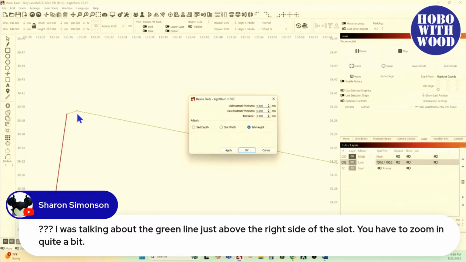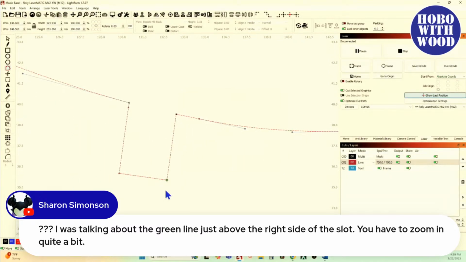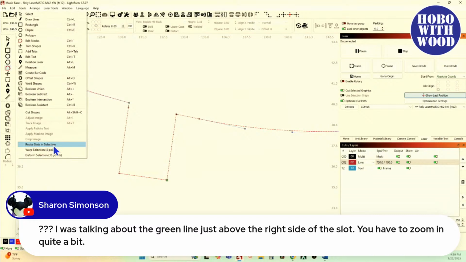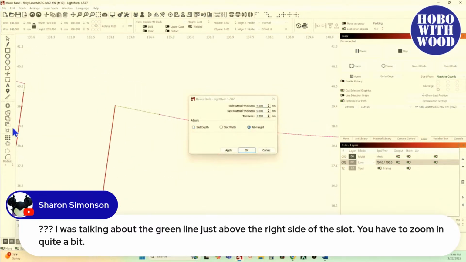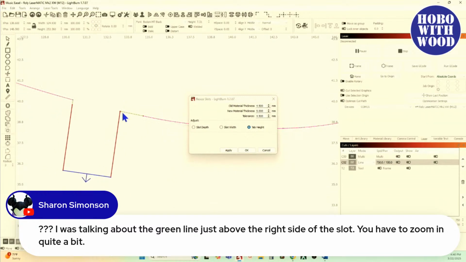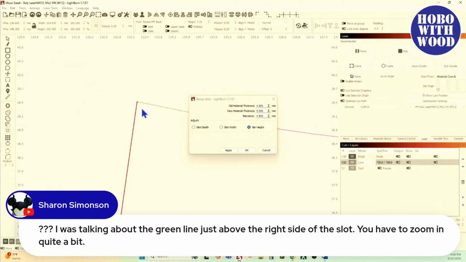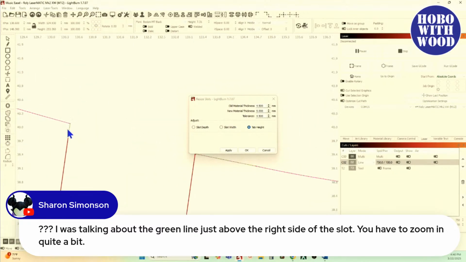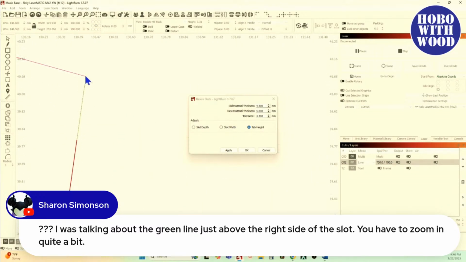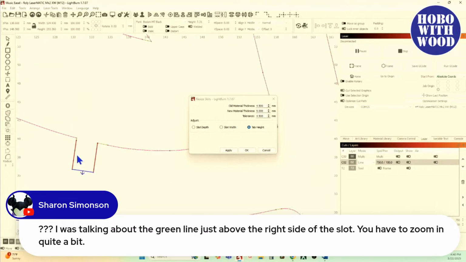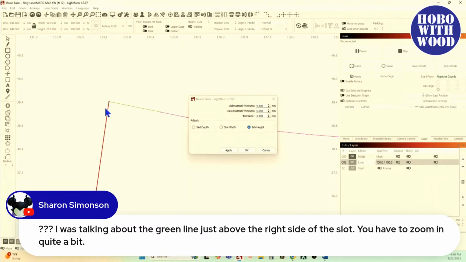Everything is green until you start selecting things when you're in that resize slots and selection tool. So hit cancel and go into the tool. All of it's green. Whenever you select it, they're showing you what's going to move. Everything that's green is staying the same. Anything that's not green is actually changing. So it's moving from those two points down. Here it's actually moving further than this side because it's not moving from up here, it's moving from down here. So that might be what you were seeing there, Sharon, that green line.